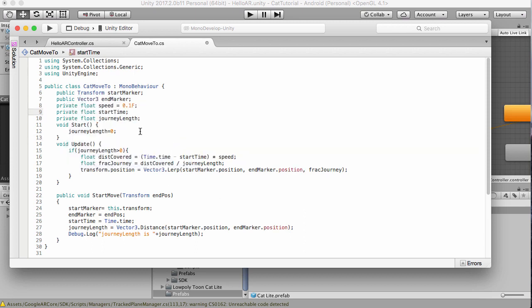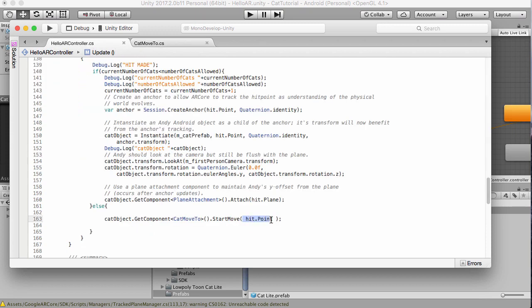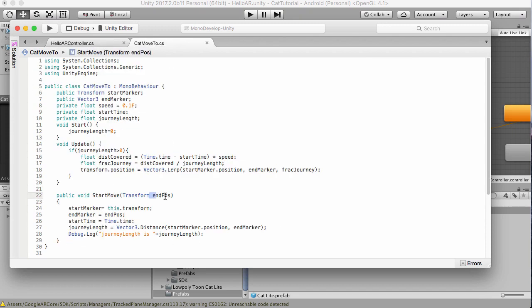Okay, and then what we're going to do is, you can see here, now that I changed to Vector3, this has gone red because it's basically saying a Vector3 dot position. There is no further position. We can just delete this because it already is position technically. So now we get the end position sent in here. We set it to end marker, and then everything else is fine. We can leave this start marker as dot position. We could have actually changed that as well to Vector3 and then just done dot position, but it's fine. We would have had to do it anyway. So this is all good.